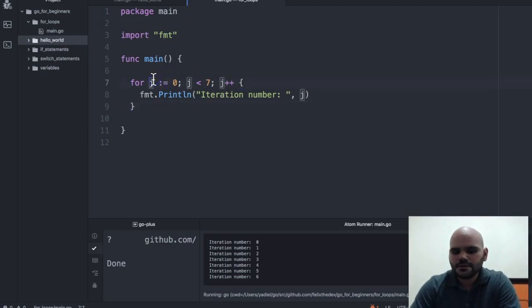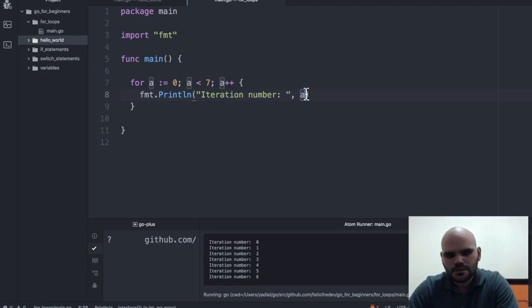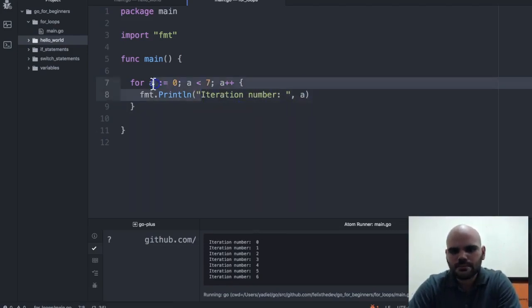Oh, and another thing, we can change the name of the loop control variable. I chose j, but most people use i, as a convention in books and stuff, like i as an index. But you see it still runs, it can be any name of the variable. Let's go back to j.